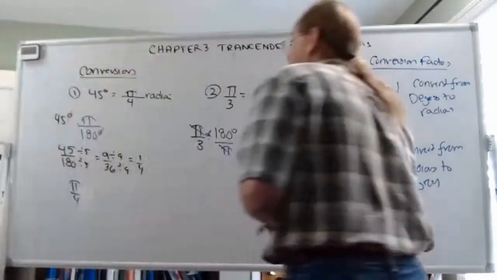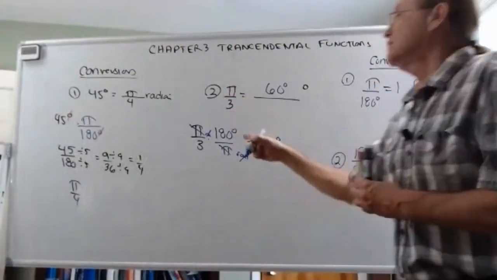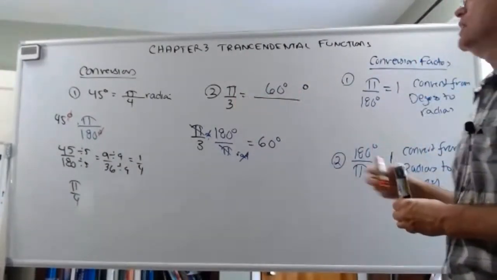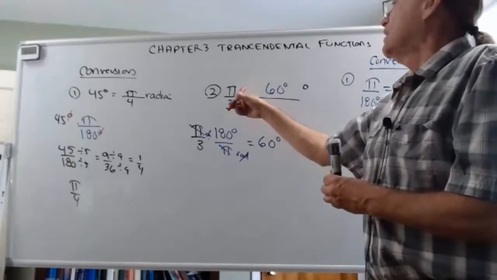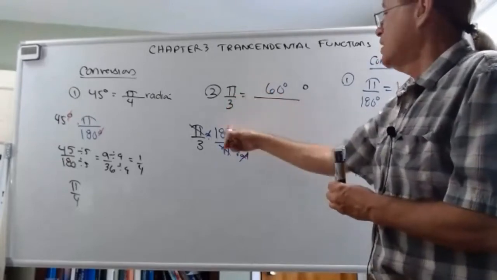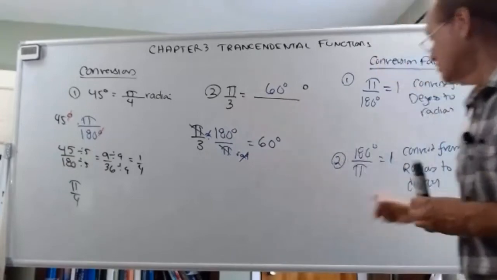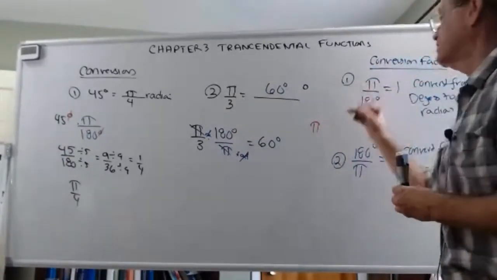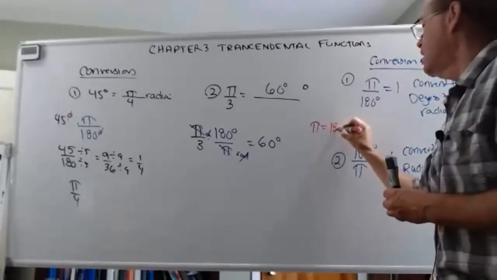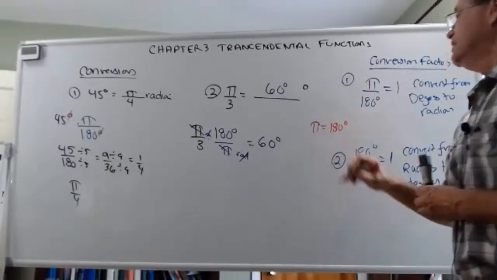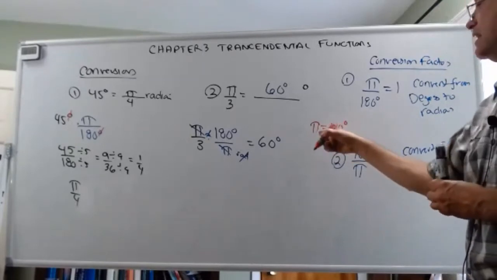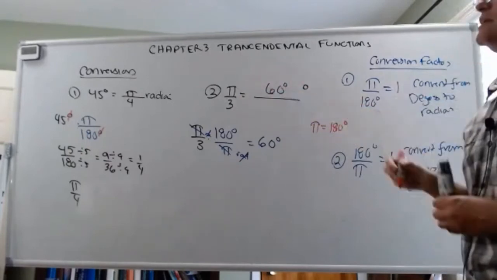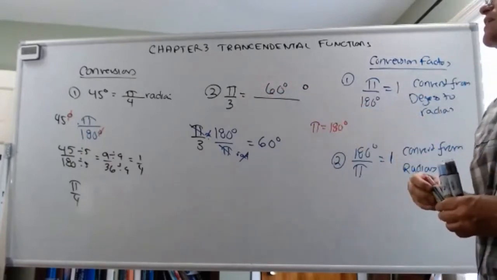Now, sometimes you can simply, if you see a pi, replace pi with 180. That's an alternative way of doing it. Every time you see a pi, you just plug in 180 for the pi. That's essentially what you're doing with this conversion. Because we already know that pi, that's how we got this relationship, is equivalent to 180 degrees. Different metrics, but they give you the same equivalent answer. So I could put 180 divided by 3 is 60. That's sometimes a quick way of doing it in your head.